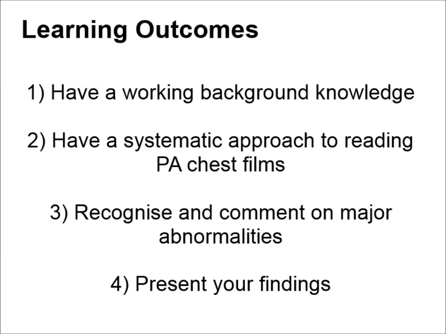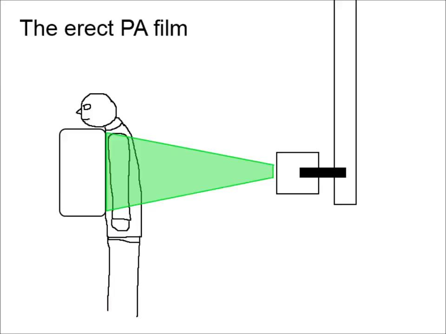Something I know many students struggle with, and actually I often struggle with myself. Now, using my outstanding artistic talents, a bit of MS Paint magic, I'm going to briefly demonstrate how a PA film is taken. Now, this is the X-ray beam emitter, which fires a cone-shaped beam of radiation towards the patient. And this is the cassette, where the X-rays are absorbed, some magic happens and a picture is made. Honestly, I don't know exactly how it works.